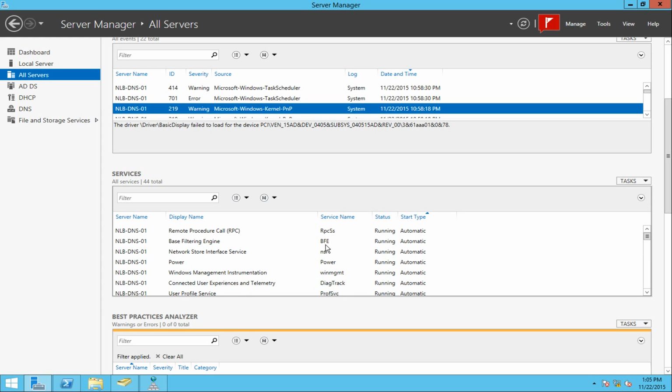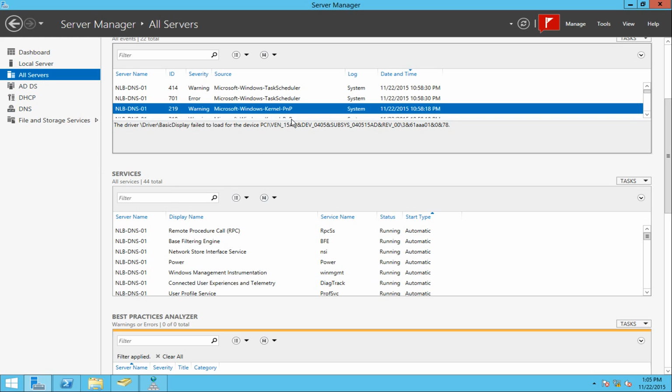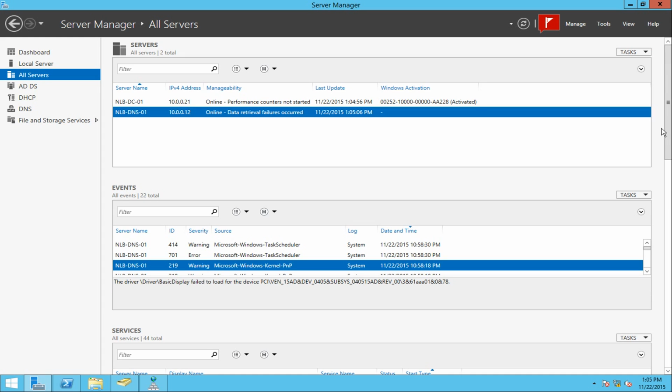I can see that I have a few services that are set on automatic, and of course the DNS server should be there, but it's not. What you need to do after you install the DNS package is go and enable the DNS feature on your Nano server.